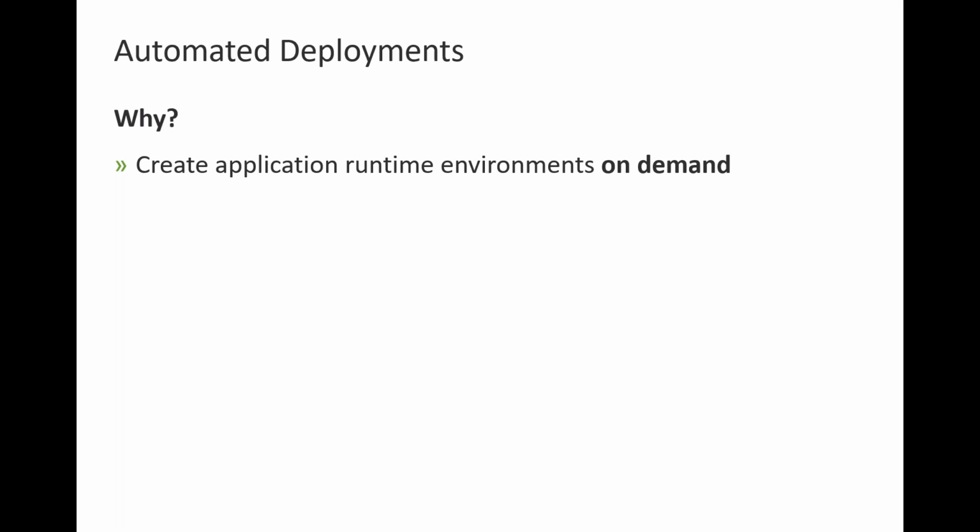So thinking about it, create application runtime environments on demand. If I need to run my integration test cases, I need to have my Tomcat server up and running. So whenever I'm triggering my build process for the integration test cases, before that, call to start the system, start the Tomcat server and make it available with the database. Then apply those test cases on that server, and once those test cases are done, remove that instance which was taken from the cloud. So on-demand environments we can set up.